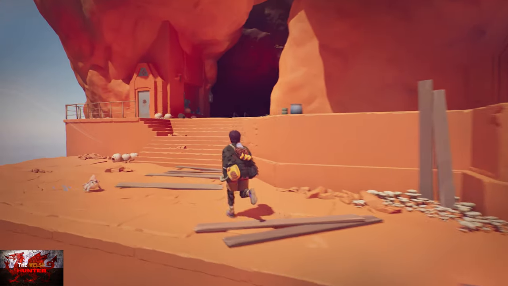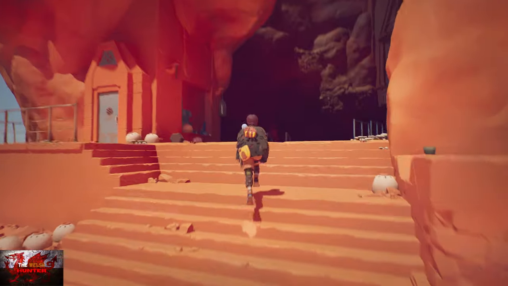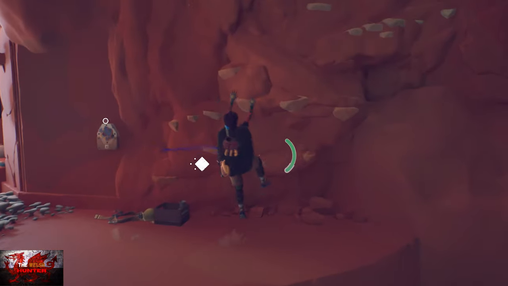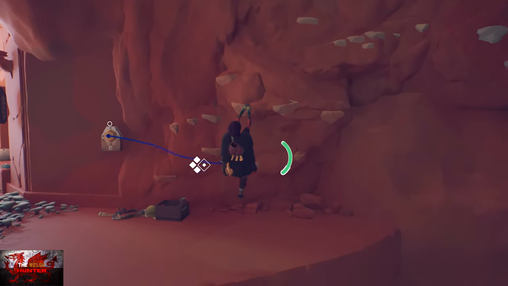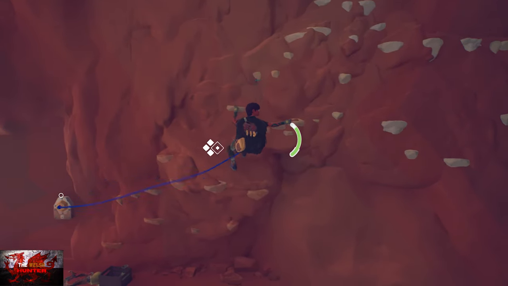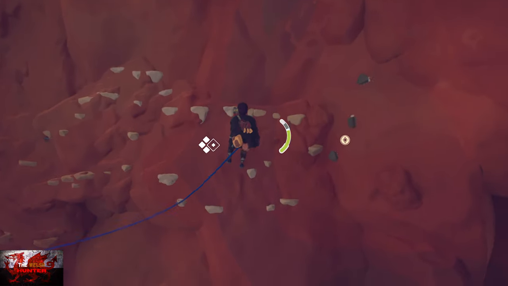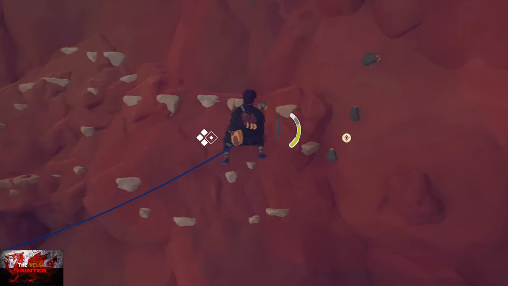So let us head back to the left. And we're going to go up the steps and we're going to do a little bit more climbing. Now this is actually the first place where you can freeze some of these little pebbles. So if we just continue climbing to the right, eventually we're going to see some. There they are. Now these little things move around.